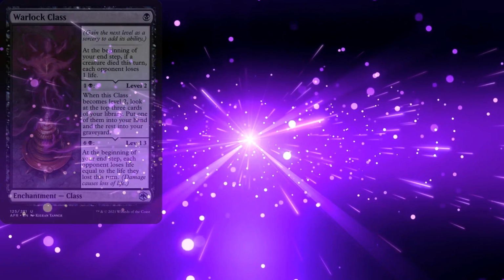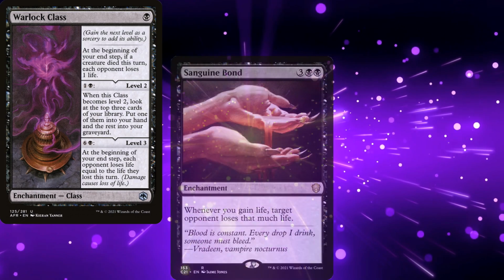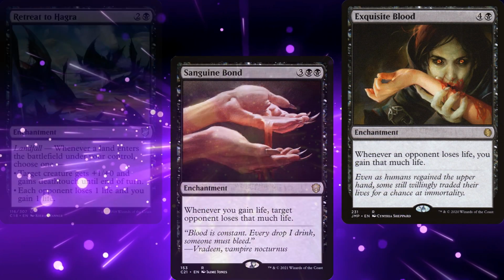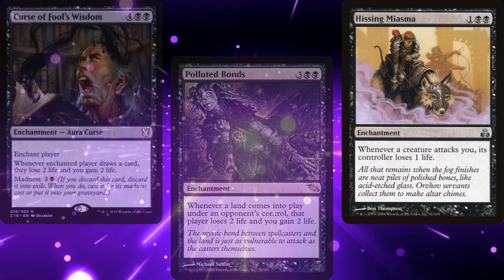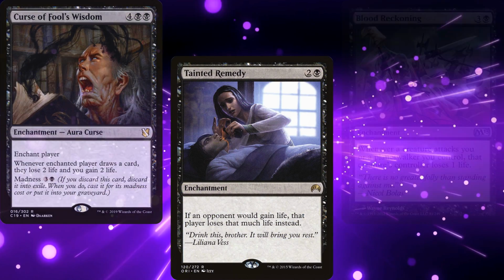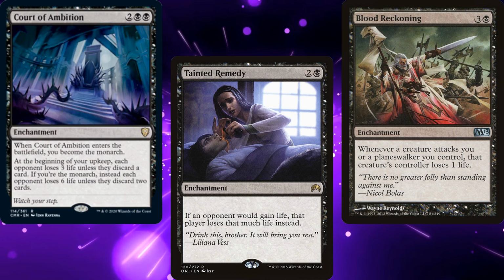drain theme, we're running Warlock Class, Sanguine Bond, Exquisite Blood, Retreat to Hagra, Polluted Bonds, Hissing Miasma, Curse of Fool's Wisdom, Tainted Remedy, Blood Reckoning, and Court of Ambition.